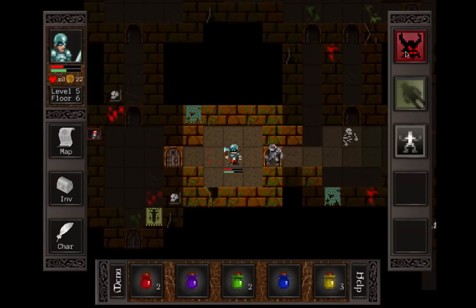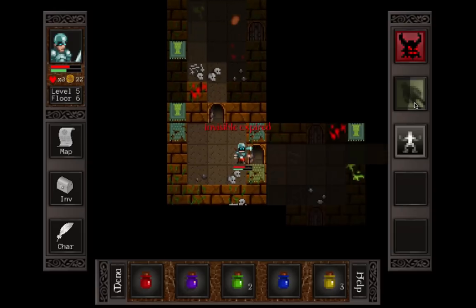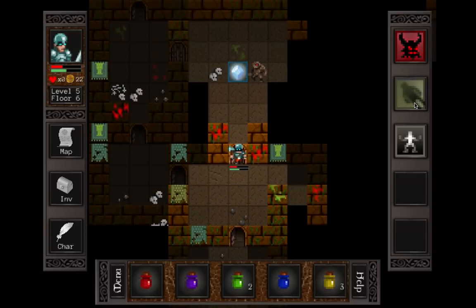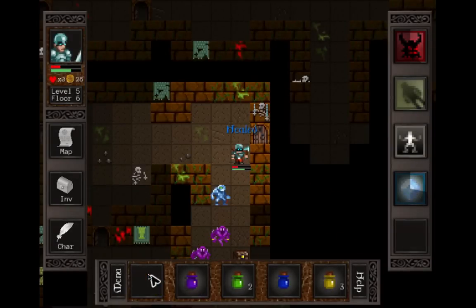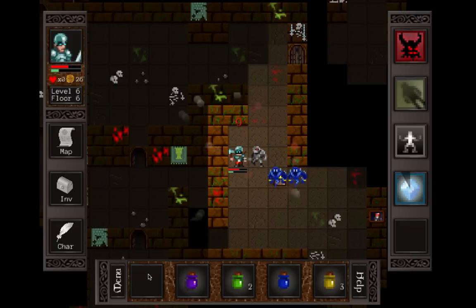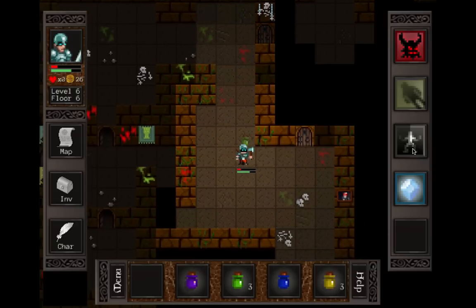Oh, no. Leave me alone. Get away from me. He's following me. Oh, shit. But that's why we have Shadow Walk. Those fools. Oh. Some guy just lobbed like a flying bean at me or something. Wow, that is cool. Magic armor. Ow. I am destroying these guys. Yeah.